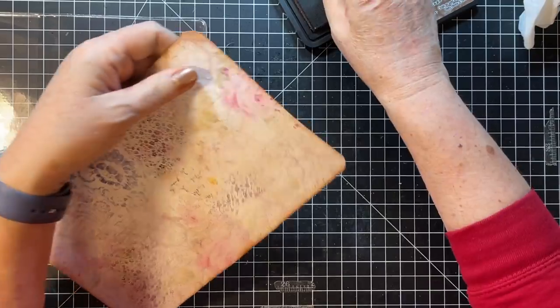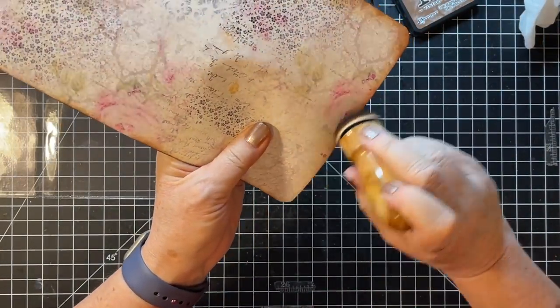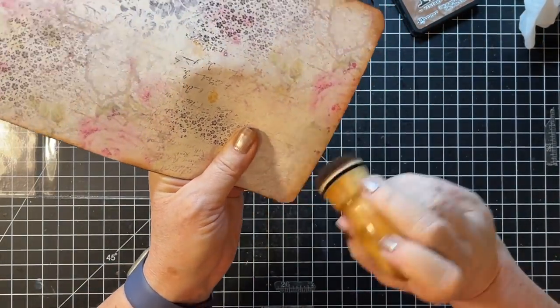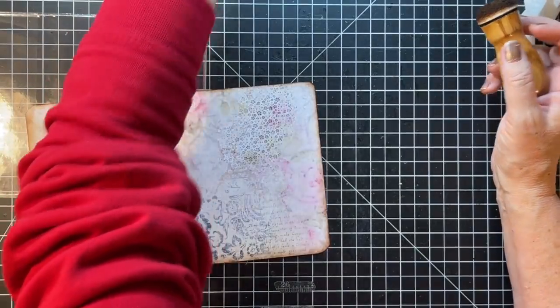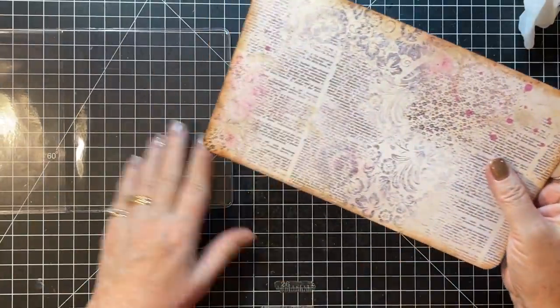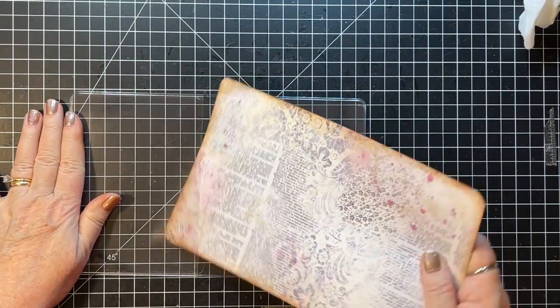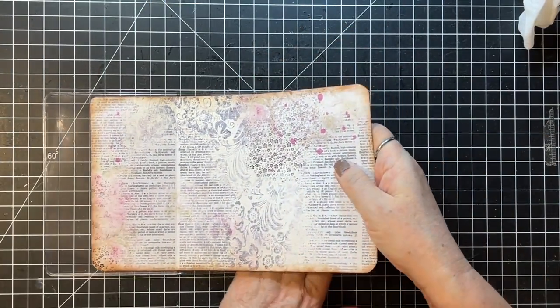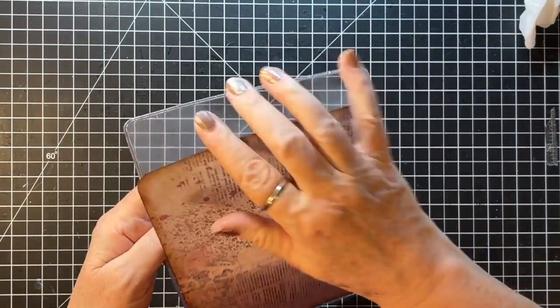And I'm not entirely sure how to do a Midori spine. I've never done it. Can you believe it? Never have. Always something new to learn though, right? I think this might be the time. Okay, so putting that one in. Get that over as far as it goes. And then this one.